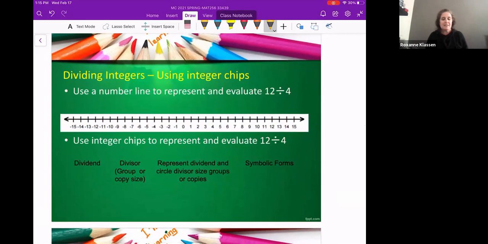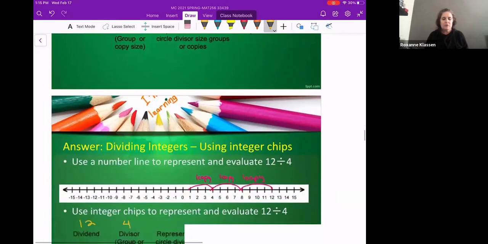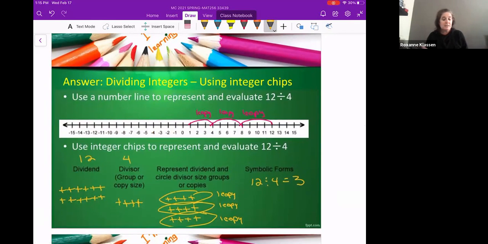Look at division. This would make sense. 12 divided by 4. We've done that, right? So we don't have to worry about that. This time I did group sizes of +4 because they were both positive. So that was fine for me, right? I have 12 divided by 4 equals 3. And I showed it on the number line.